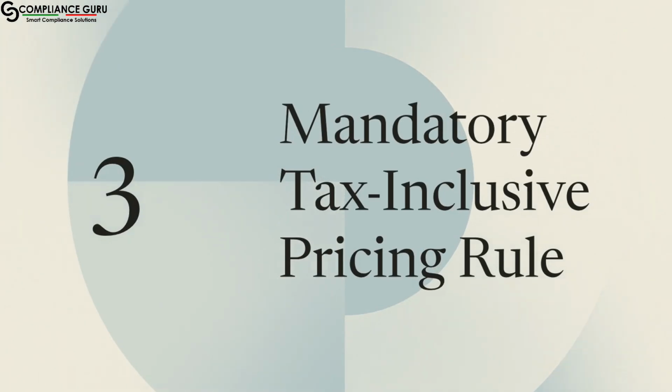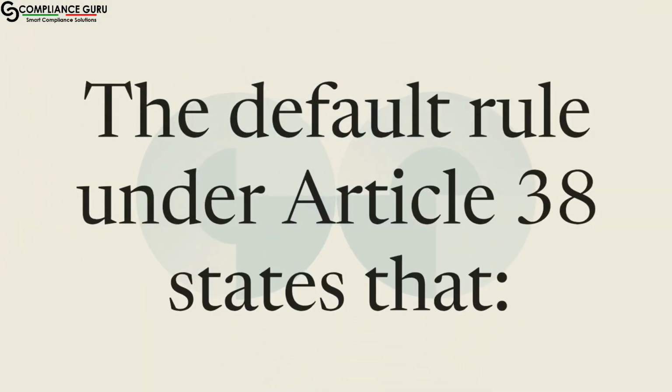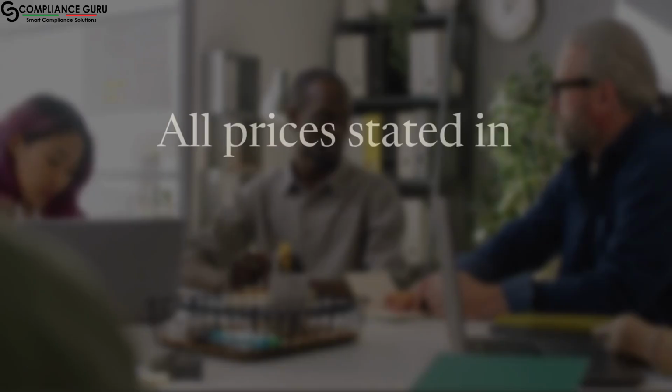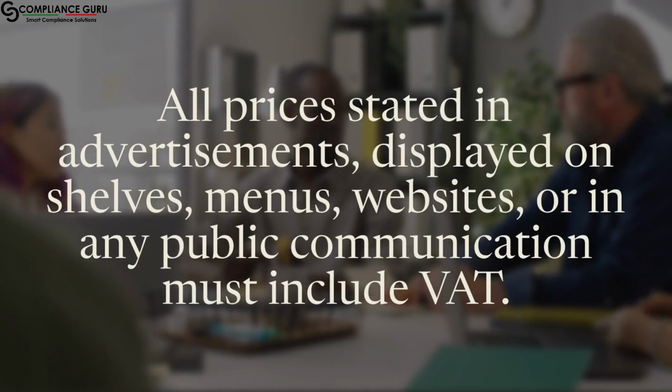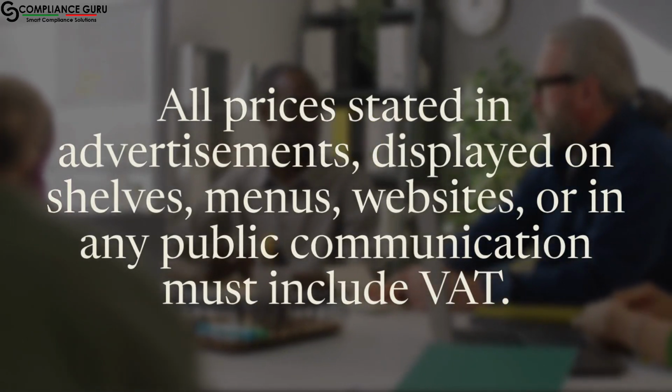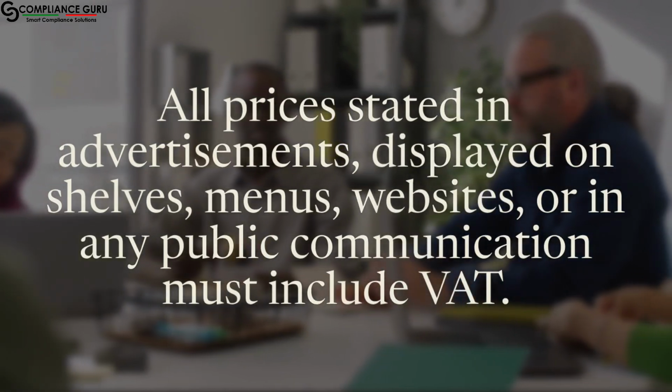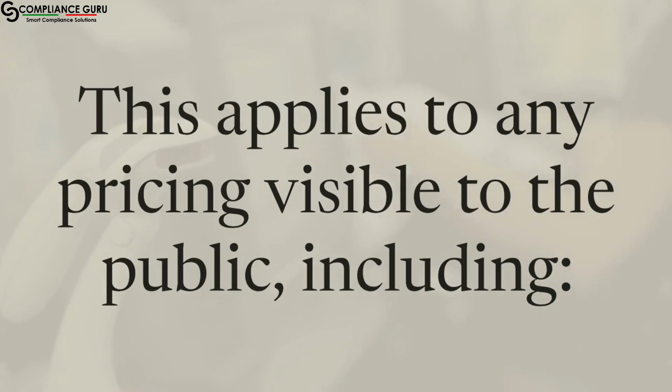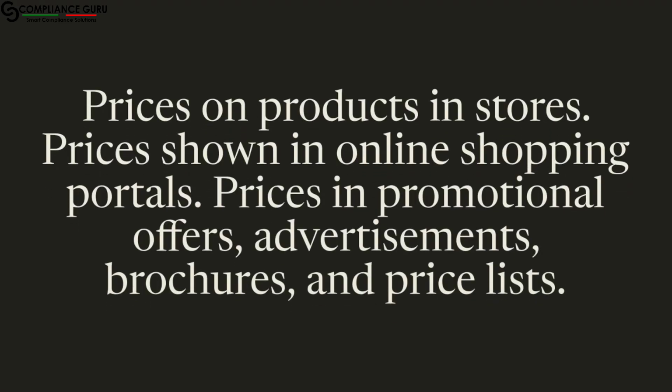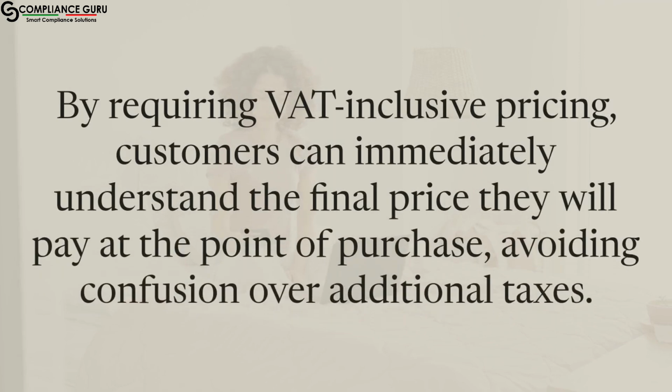3. Mandatory tax-inclusive pricing rule. The default rule under Article 38 states that all prices stated in advertisements, displayed on shelves, menus, websites, or in any public communication must include VAT. This applies to any pricing visible to the public, including prices on products in stores, prices shown in online shopping portals, prices in promotional offers, advertisements, brochures, and price lists. By requiring VAT-inclusive pricing, customers can immediately understand the final price they will pay at the point of purchase, avoiding confusion over additional taxes.